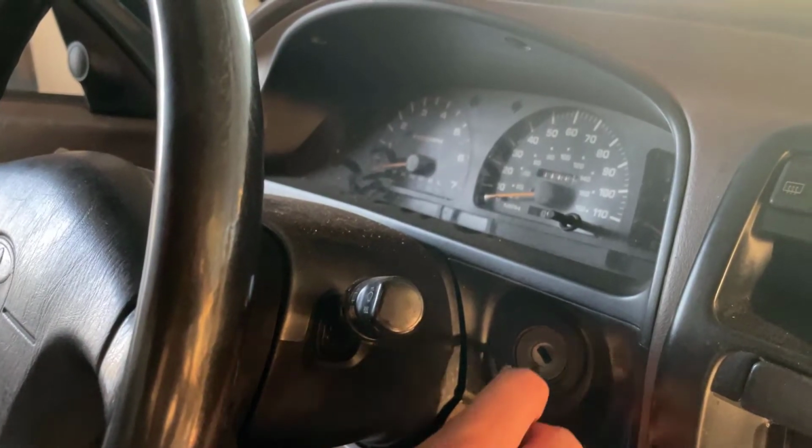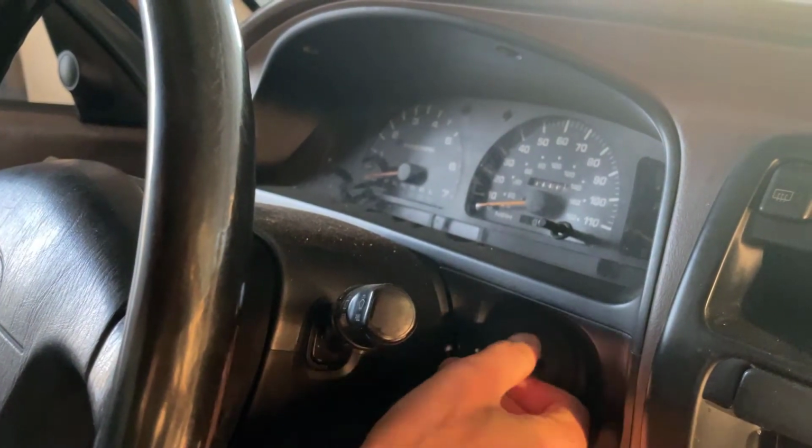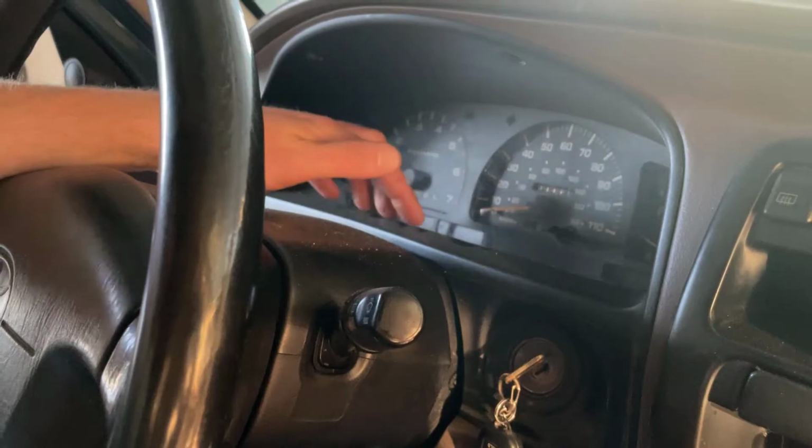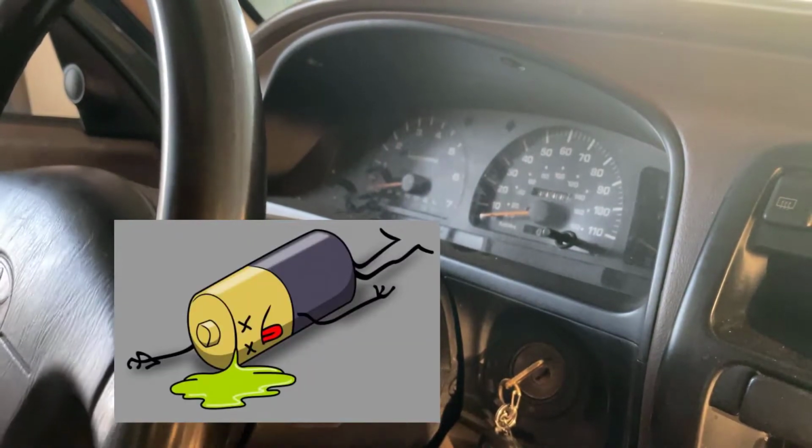Now let's get to it. So this thing hasn't been starting. Let me show you what's going on with it. When I put the key in and turn it to turn the car on, nothing happens at all. There's no sounds, there's no lights. This thing is totally dead.